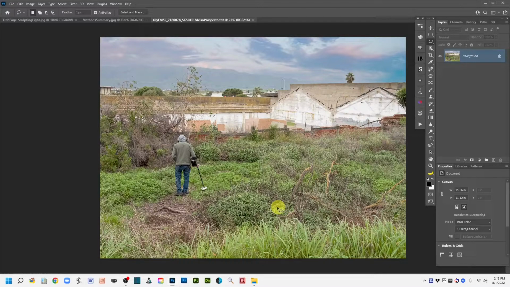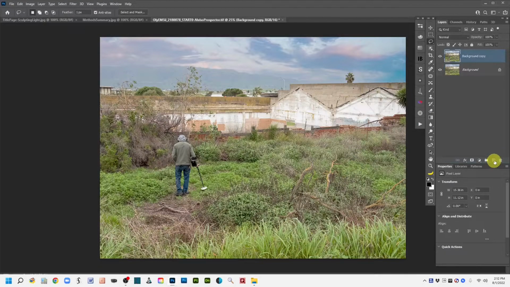And so let's go through this demo here, and I'll show you a few examples of how to work with curves to add some tonal value adjustments. So the first thing I always do is I duplicate my background layer so I can have a duplicate image to work on. I don't want to do anything to damage the original.